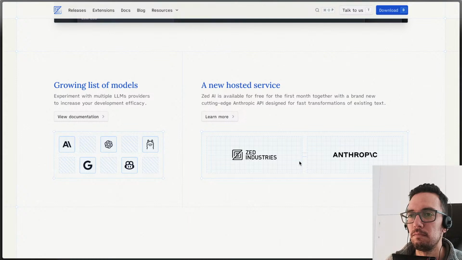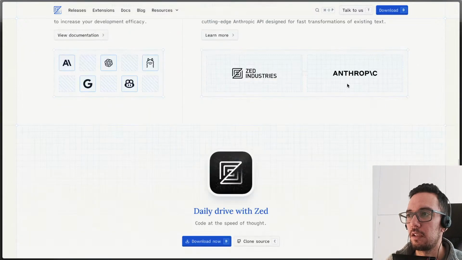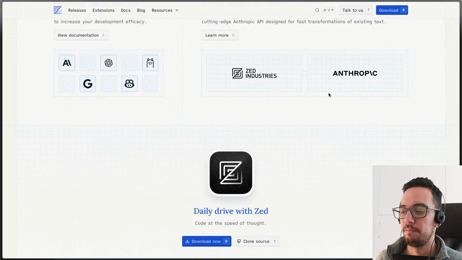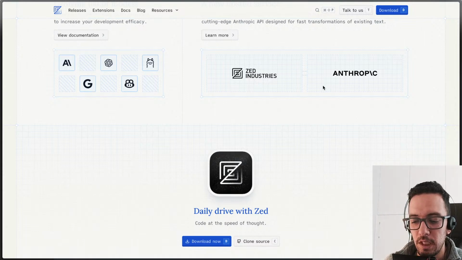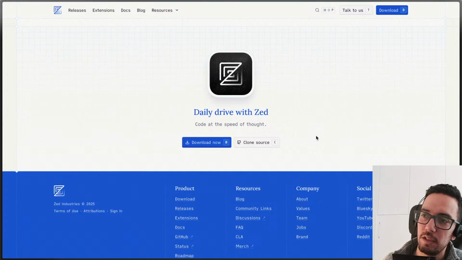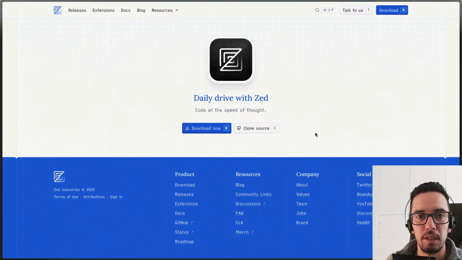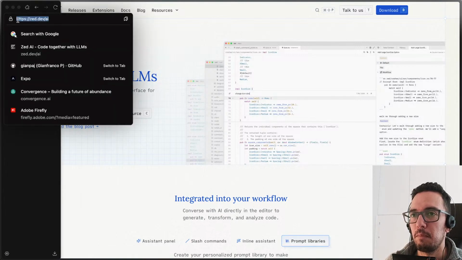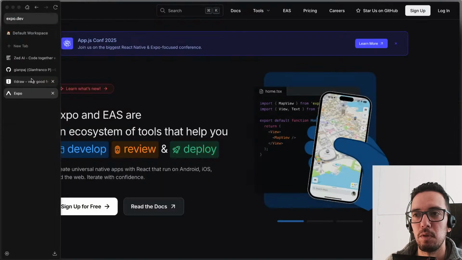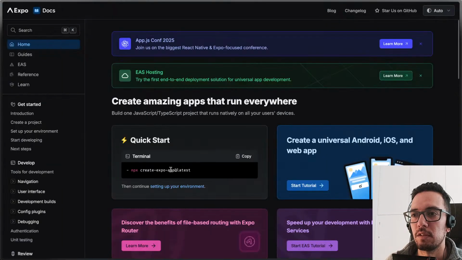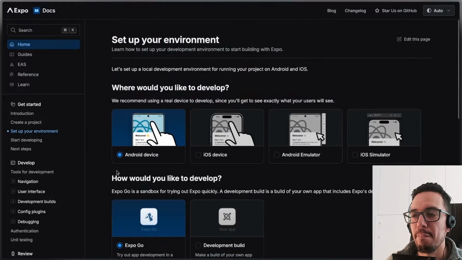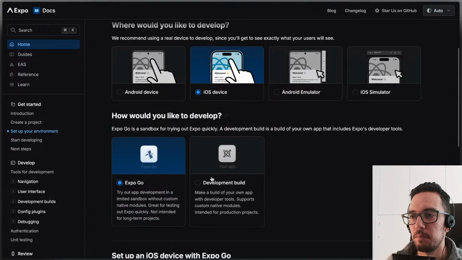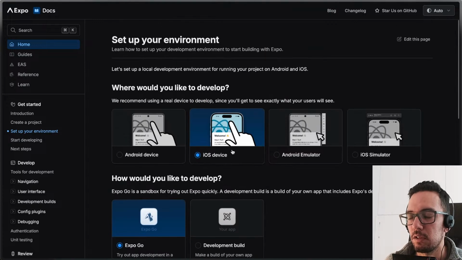And yeah, it supports so many things, and it's coming up hopefully in the latest release, Anthropic 3.7 thinking, which is the model that takes some time to respond, but in theory it's better for coding and for more complex tasks. So that's what we're gonna use, but I mean, I could start from scratch and I could go to the Expo and say quick start and run this, and probably we're gonna do iOS because iOS is a bit faster on the emulator, a bit faster on my Mac.